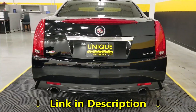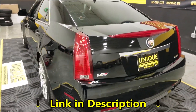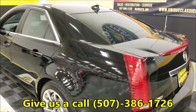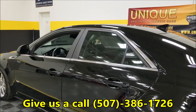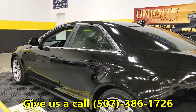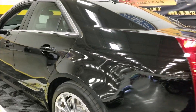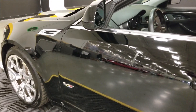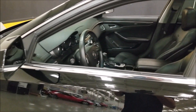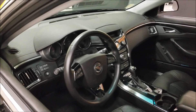It has dual exhaust and backup sensors in the bumpers — loaded up with all those goodies. The glass is lightly smoked, giving it a great stealthy look. Looking up and down the side you can see how straight it is — not full of nicks, dings, or scratches. It's a pretty darn clean car all the way around. These were in the neighborhood of $60,000 brand new, maybe even a little over depending on how they were loaded up.